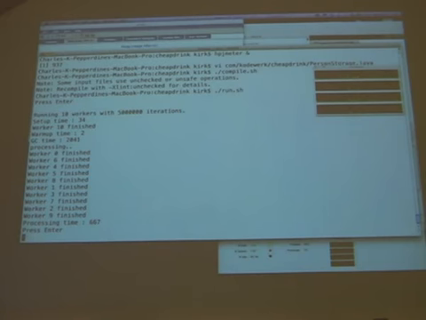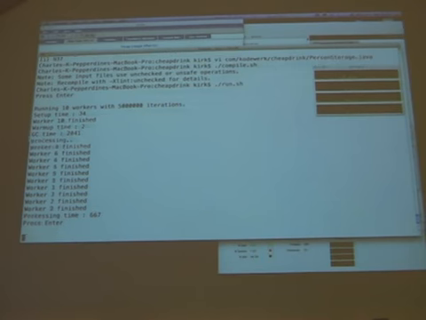Questions? The implementation of that composite key. Oh, yeah, sure.